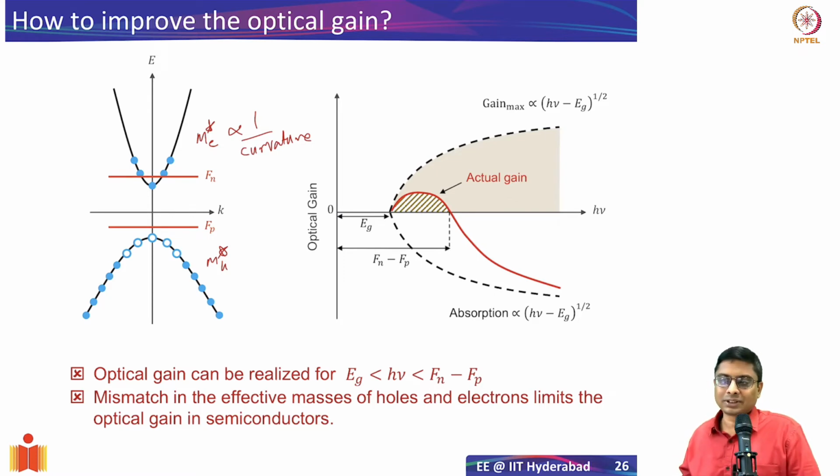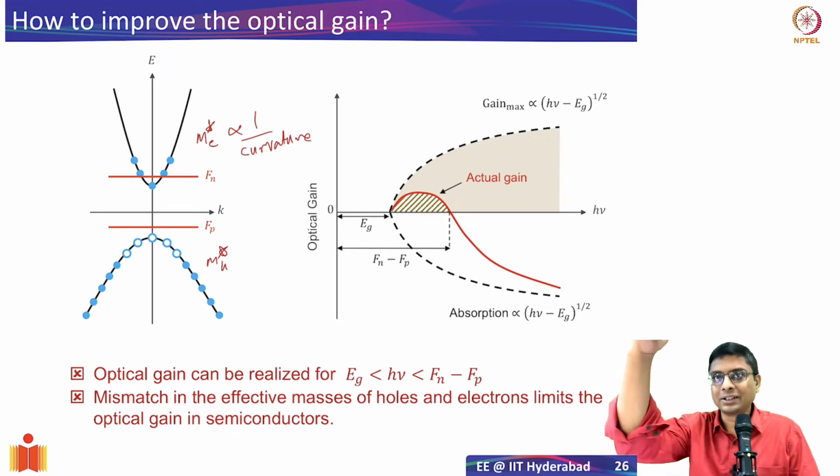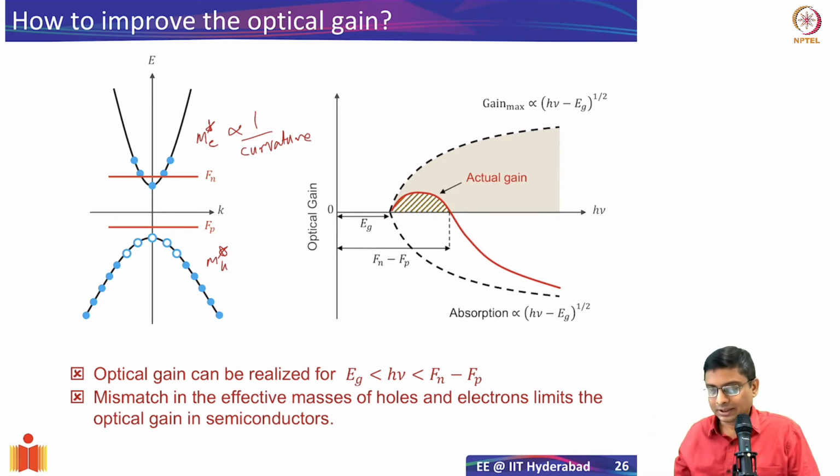So if you have effective masses this way, the density of states, I know it's a little bit of extra information, but the density of states is proportional to the effective mass, and so there's a large density of states available in the valence band, because of which the Fermi level moves slowly towards the valence band in the case of holes, whereas for the electrons, the Fermi level moves quite deep because there are fewer density of states available. So they will get filled up, and quickly you'll start seeing the higher energies get filled up, and because of that, the quasi-Fermi level essentially moves into the conduction band, whereas that doesn't happen in the case of a valence band. Okay.